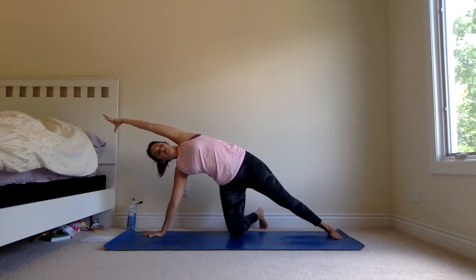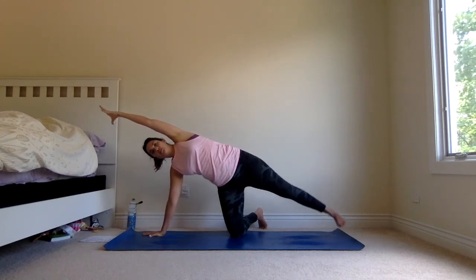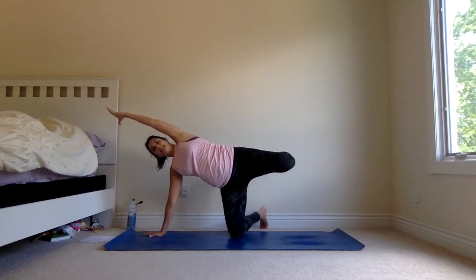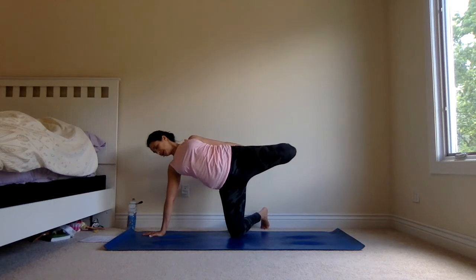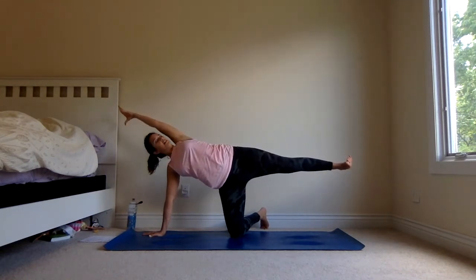Gate pose. Soften the shoulders. And then let's float that top leg. Bend the knee. Circle right arm back, catch your foot or ankle, push your hips forward, and then send your gaze down towards your right hand. Feel that low belly active, using your core strength here. And then release. Let's reach out and pause.